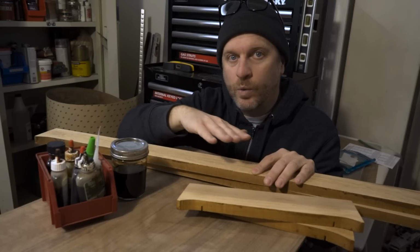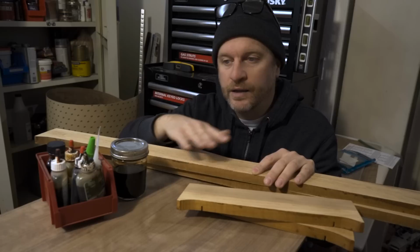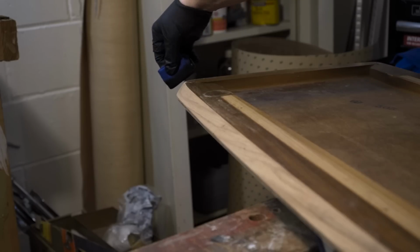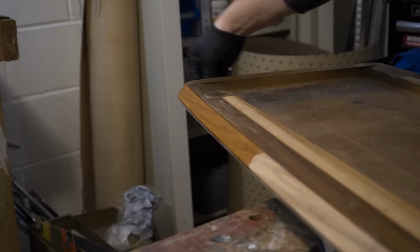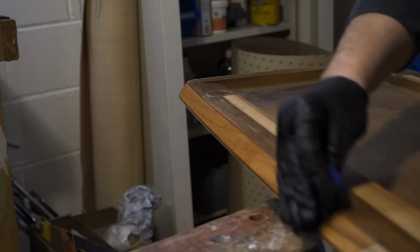And I did apply water to all the pieces first and let it dry, and then sanded it smooth with 180 grit sandpaper. So that way, hopefully when I apply the water-based stain, it won't raise the grain and make it fuzzy, because I already did it with just plain water.